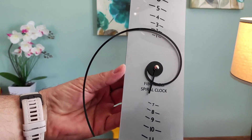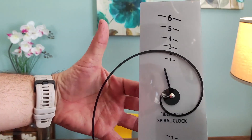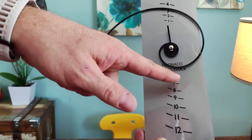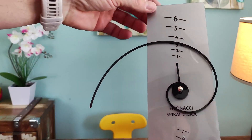And then as it continues throughout the day — I'll just get us up here to 2 o'clock. You can see now that spiral arm is at 2, and that will continue all the way up to 6. And then as that's happening, this is getting closer down here to 7, 8, 9, and all the way to 12 o'clock. And then it just continues back at the top again.